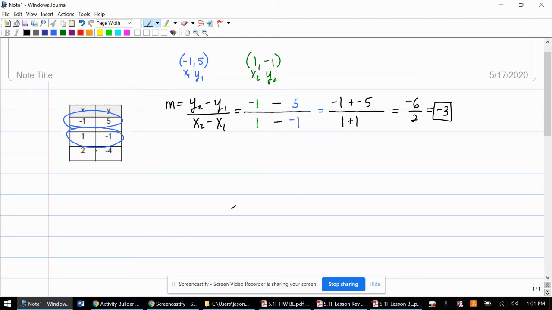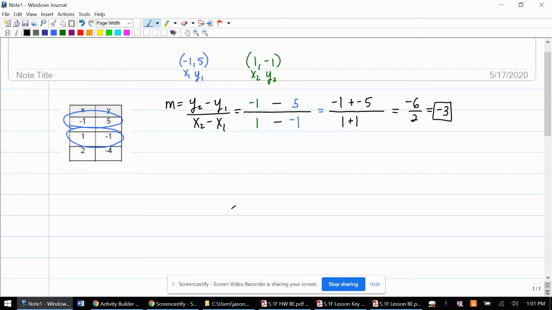And this other point I don't need to use. I'm never going to really use that. I'm just going to stick with 2 points for my slope. And again, it is best to write them out versus just taking them straight from the table and trying to plug them in.